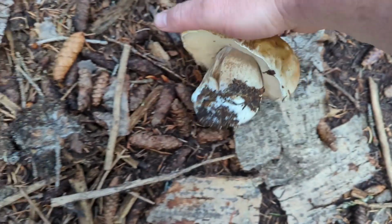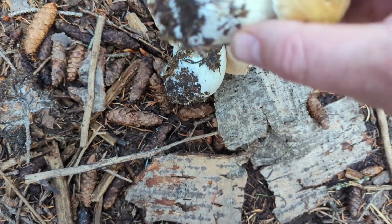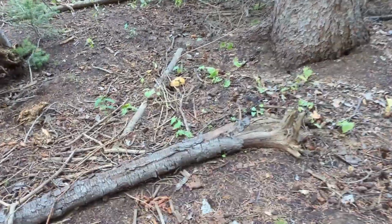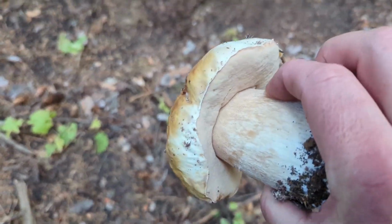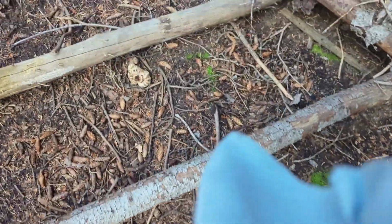Okay, that's for sure a Boletus Edulis. Look at that. There's a button Boletus Edulis, and there's another one down there that hasn't come out yet. I'll leave that one. Nice, two nice Boletus Edulis right there. Here's another one I just found. These are big enough you can eye them from across the way. Oh my goodness. Wow. Look how amazing and fun that is. Just found another Sarcodon Imbricatus. There's a lot of them right now up here. And look at that. There's some more. Nice.